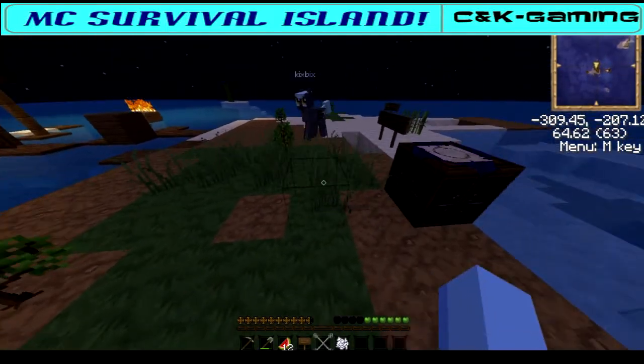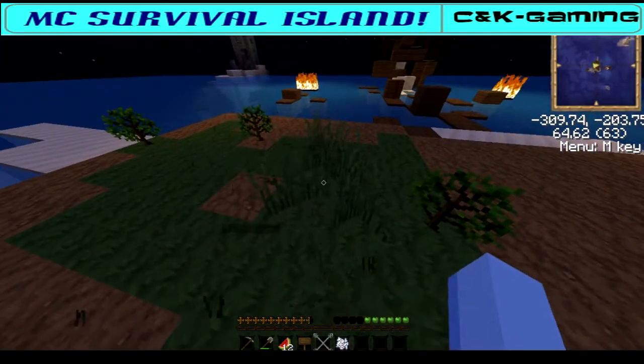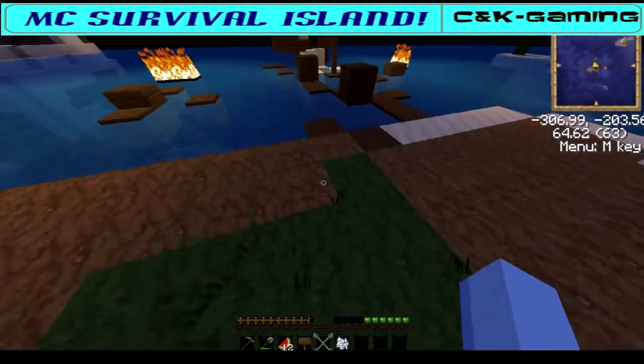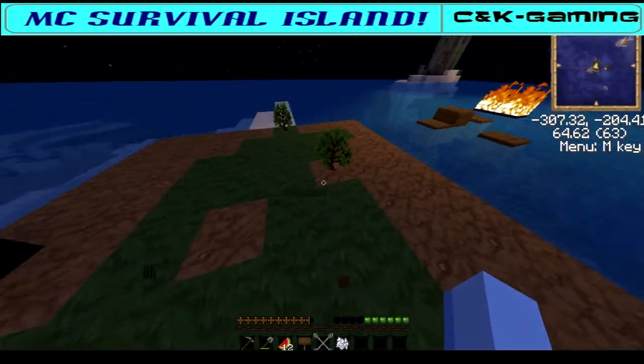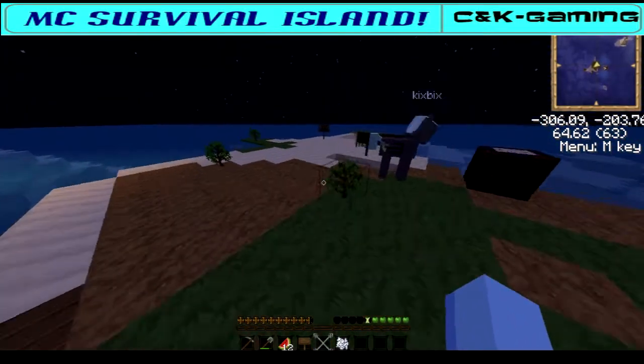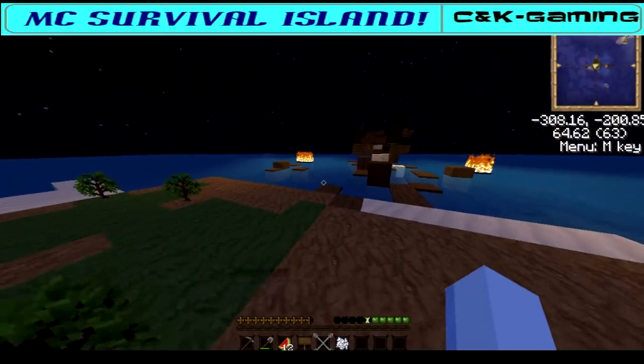At least we have a light source over there. I know, right? Well, Fulbright is one of the mods that we allow in this, as well as the Rei's Minimap mod, which is what I have.